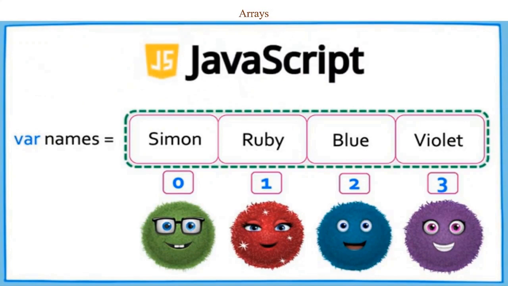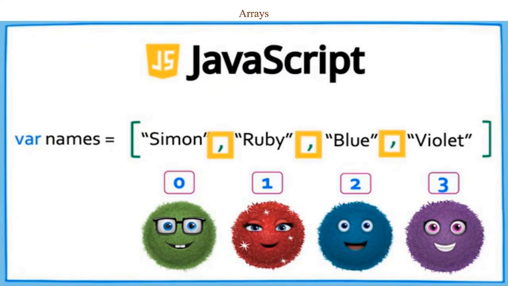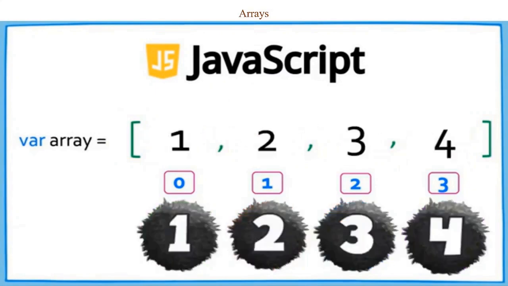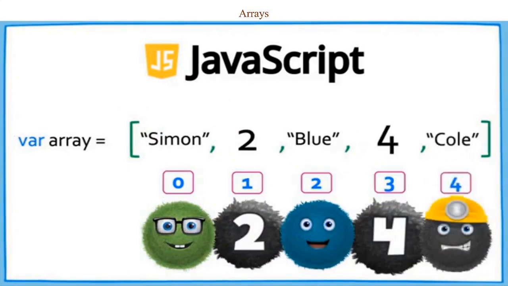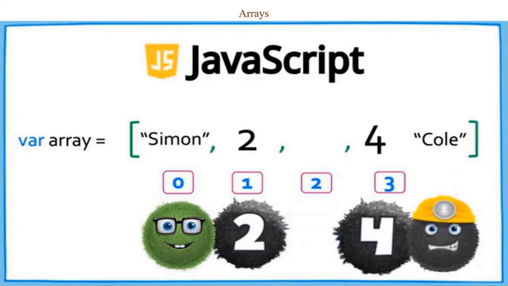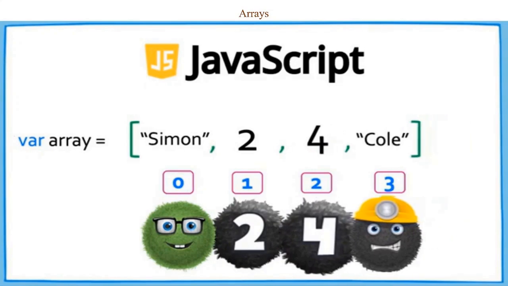So we can use an array by using a variable name, the array name, that is assigned the elements present in the array within square braces. For a character, you can use single quotes. For a string like Simon, as shown here, you can use double quotes, letters, numbers. You can use a combination of these data types. So a string followed by a number, followed by a number, followed by a string or character. So this is 0, 1, 2, 3, the index positions.